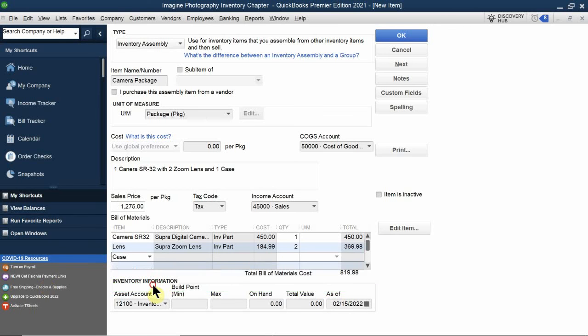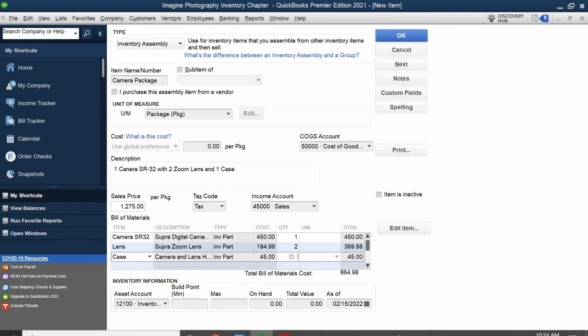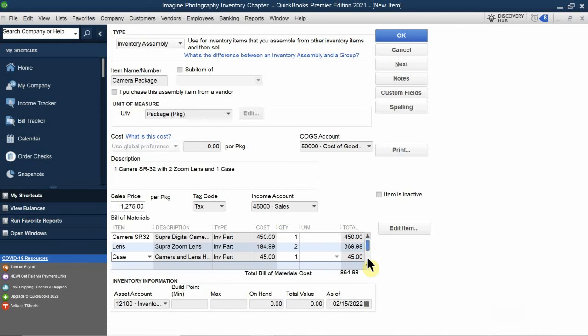It's going to come with 1 case. So automatically right here, it gives me my total cost, which is going to be $864. And I'm going to not double up the price, but charge at least $12.75 for this camera package.